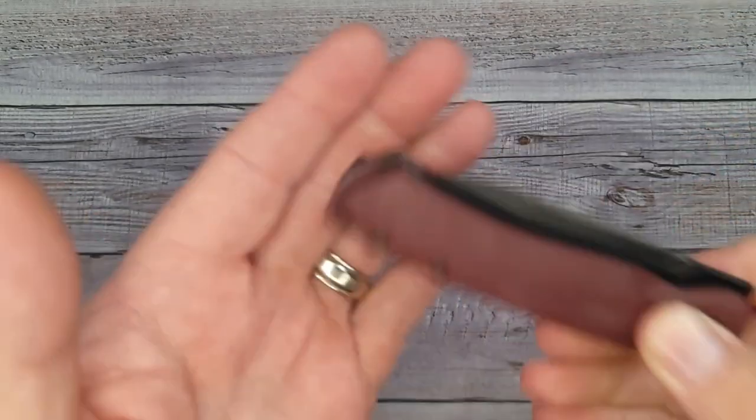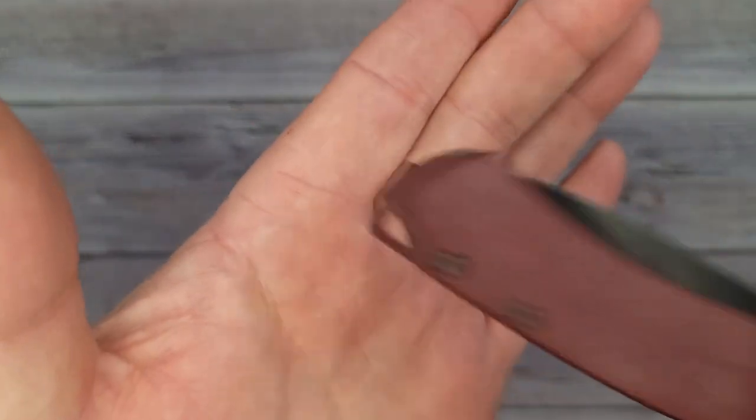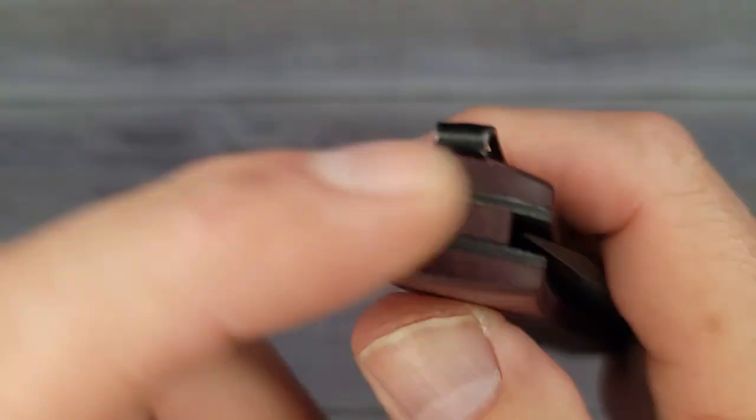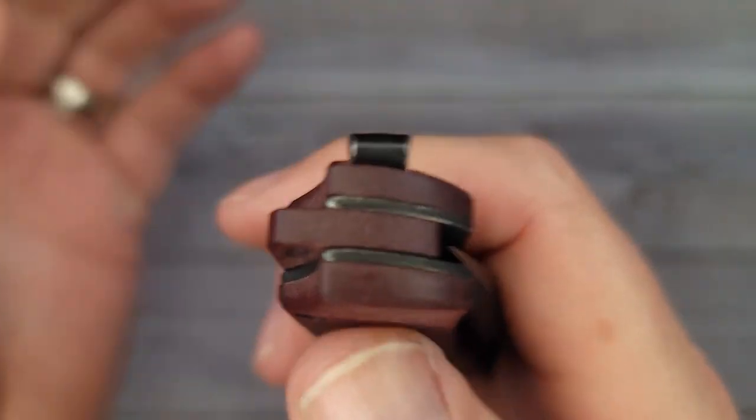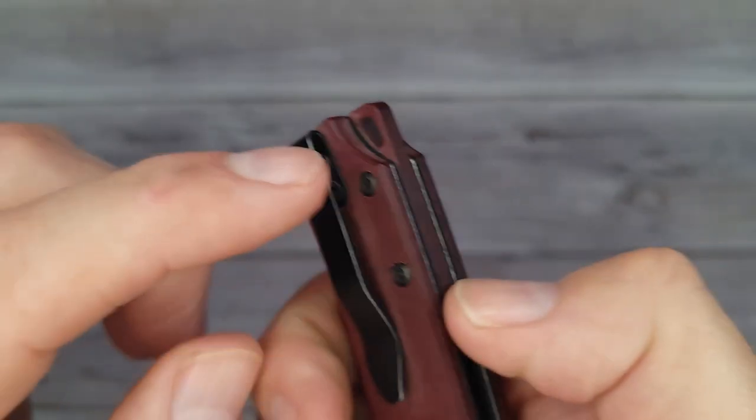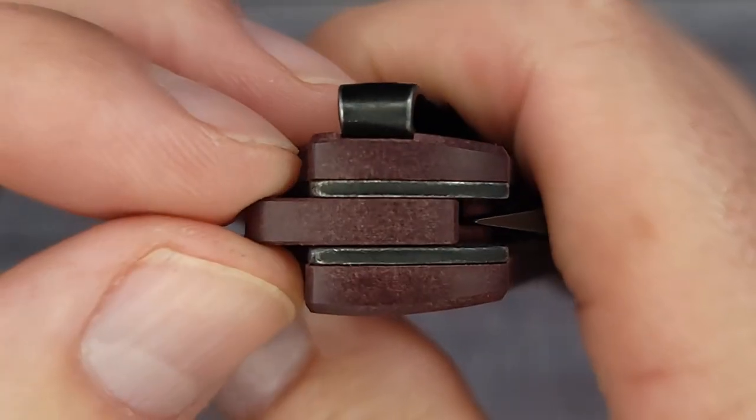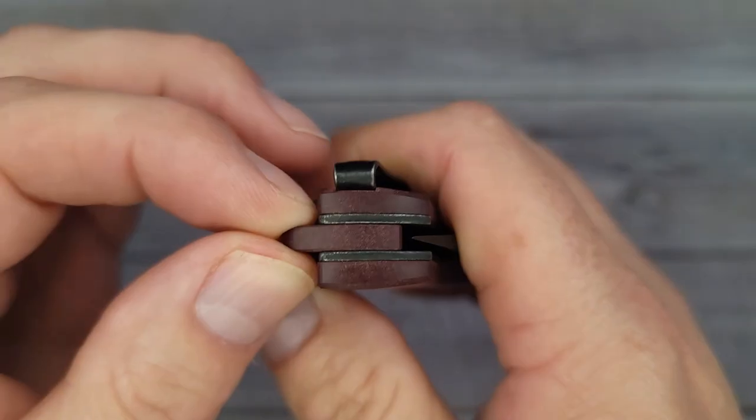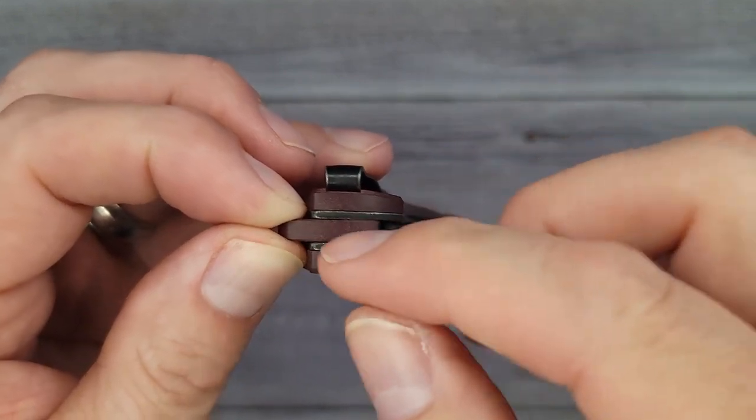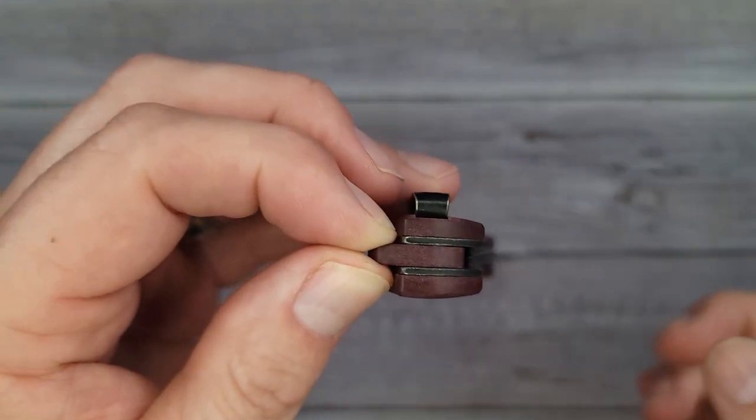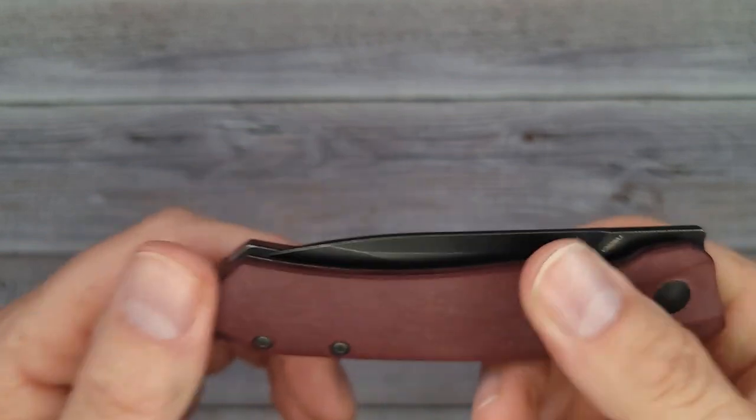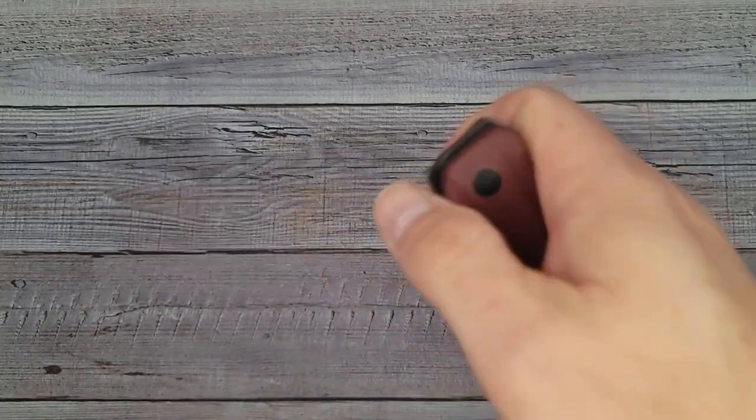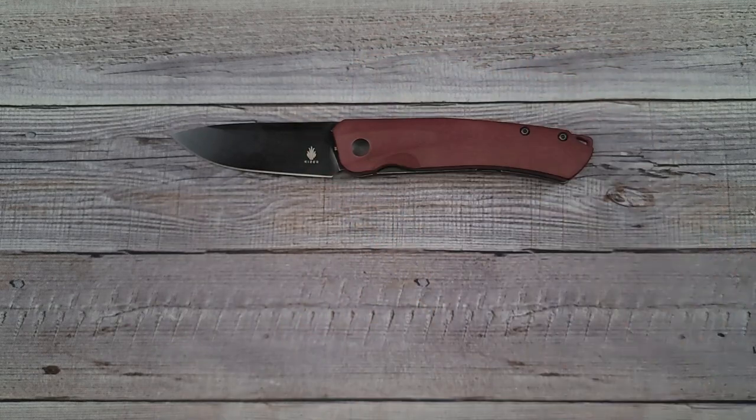So I'm noticing if you'll listen, this right here, the backspacer. Okay you don't realize it but I'm back. I just checked. I tried to tighten these screws. The backspacer is kind of free floating on the inside. So I would say that the barrel spacer in the middle, this is probably a little bit thinner than the other version that I'm getting ready to show you. So this does move and you can kind of hear it. You can hear a little bit of a tink tink. So that is one thing to keep in mind with this knife. Other than that I like everything about it.